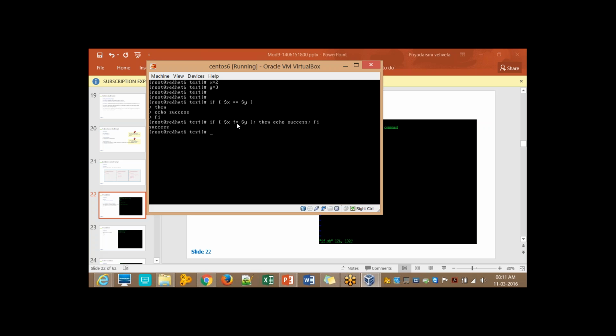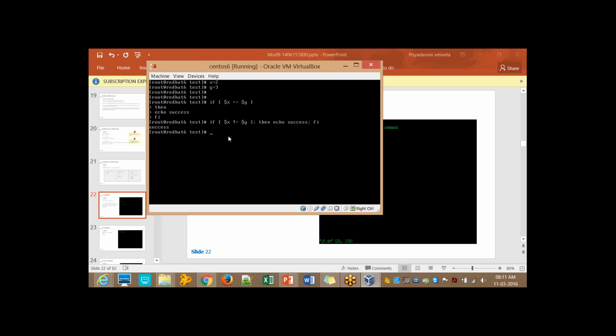Okay, so any logic that you want to come up with for a big script, come up with the list of steps you want to implement. For each step, mention the logic that you want to have in place. Take that logic piece out of the script, run it on the command prompt. Here I just have to assign two variables along with this logic. Do it on the prompt, test it out. It's working, then put it inside your script.